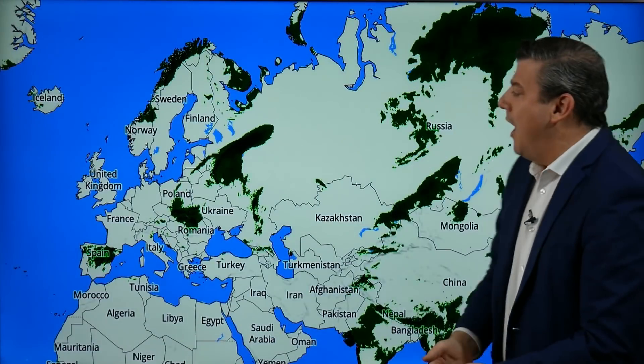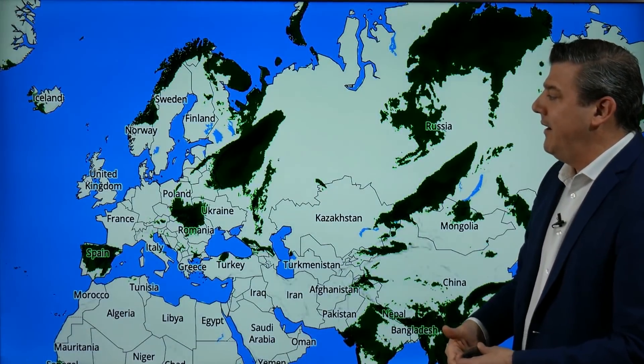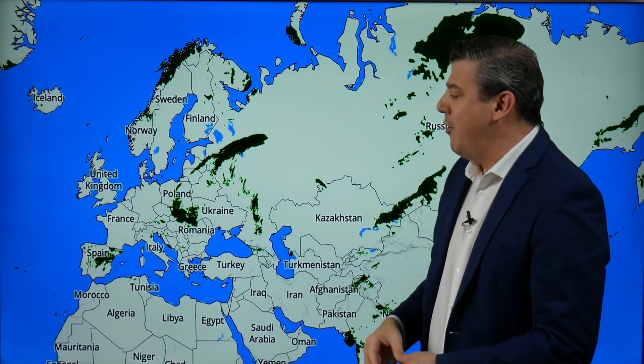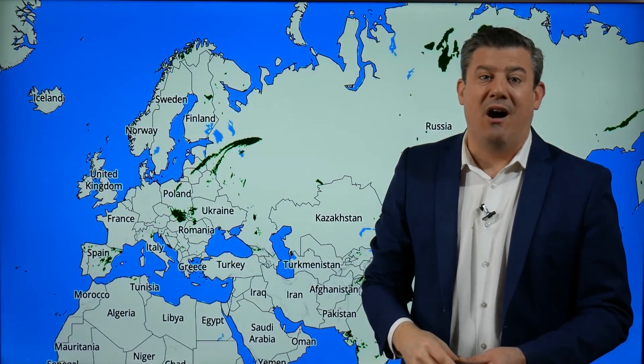Parts of Alberta and Saskatchewan are getting some heavy rain, and there's a very large low pressure system stuck out there over Quebec with more rain falling. Around Europe we're seeing heavy rain around parts of western Russia, also through central parts of Europe. Spain also has some heavy downpours, and that northerly or northwesterly wind coming out of the back of the high is producing a few showers along the coastal zone.